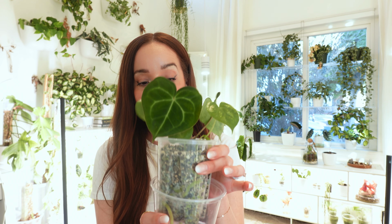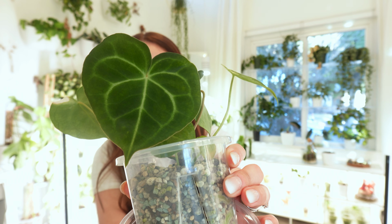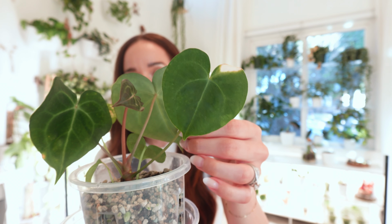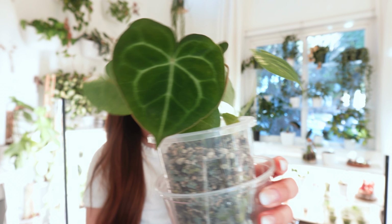Actually, I should have shown you this one when I showed you my other clarinervium, but this was sold to me as king of clarinervium, which is clearly not. I mentioned this in another video. By the way, the damage you see is also because I sprayed it with the insecticide, so it did damage some of the leaves. All of the leaves it's currently holding on to are leaves that it gave me, because this came as an itty bitty seedling. So, I mean, impossible to know what kind of characteristics it had when I first got it, or what kind of plant it was going to be.